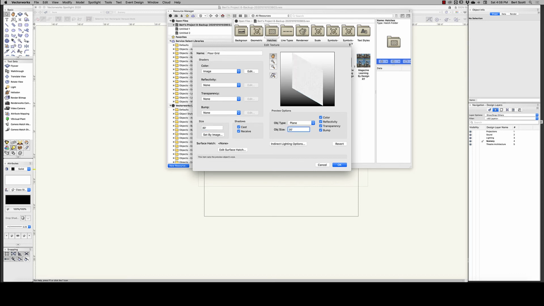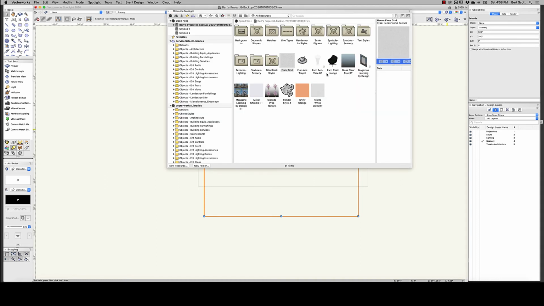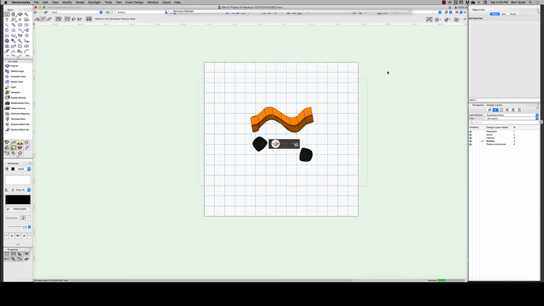And then you can apply that to the floor. And let's look at that in OpenGL. Great. So there's what our floor looks like.